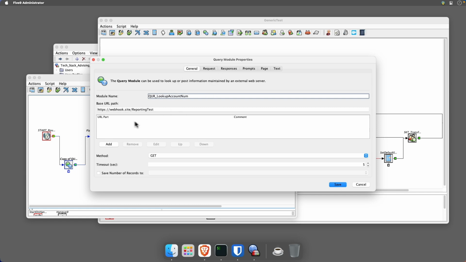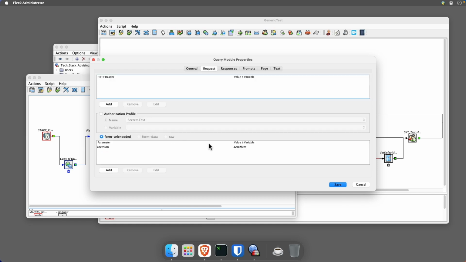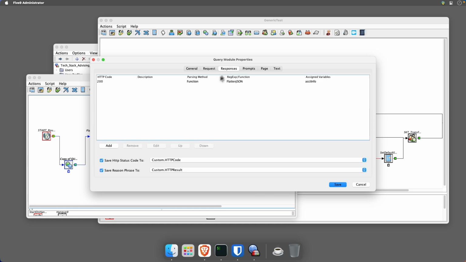First, you'll want to look at any variables that you have in here. If you have script variables, you need to make sure that those script variables are in the new script and they're exactly like they are in the old script. If it's a string, it needs to be a string. If it's an integer, it needs to be an integer. If it's a KV list, it needs to be a KV list. And we've got an integer and a KV list in this. This account number needs to be an integer. And this account info, which is also a script variable, needs to be a KV list.